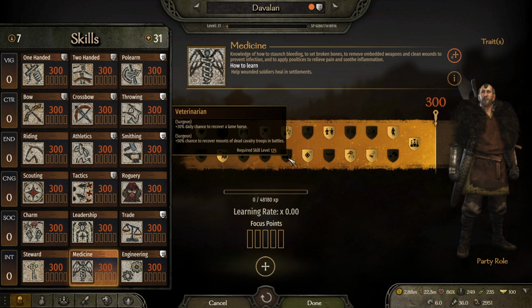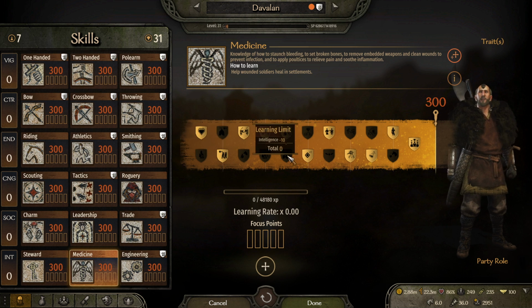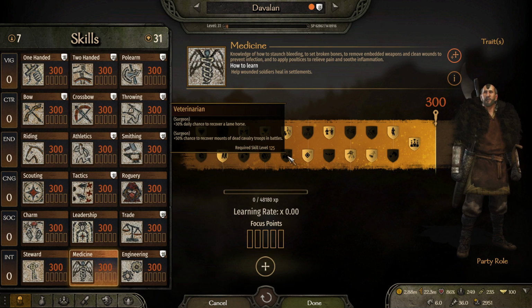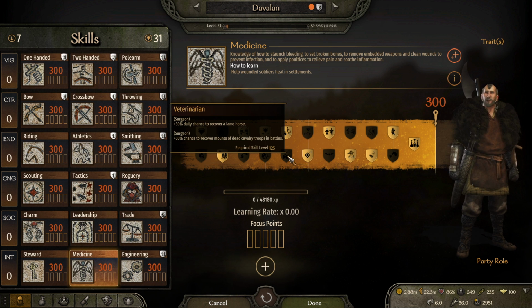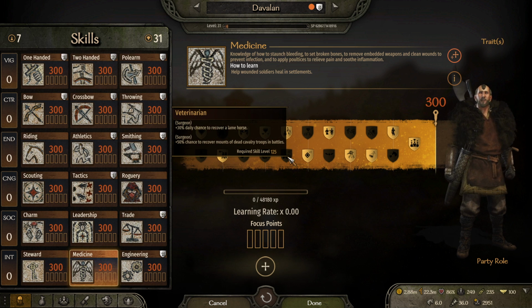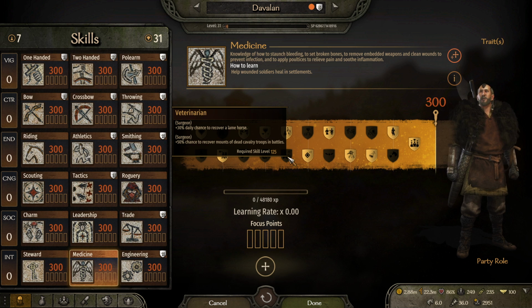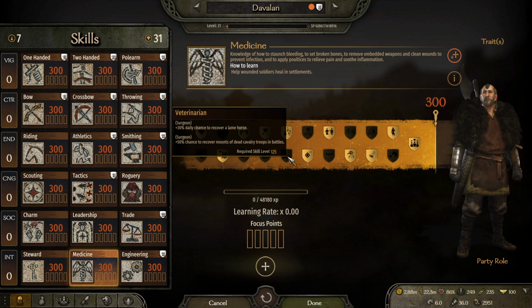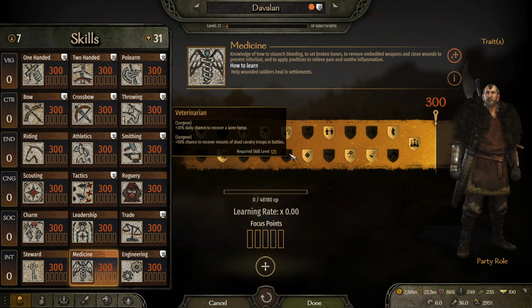And with this perk, obviously, daily, your horse can recover, and the recover chance I'm pretty sure is 0% initially. So this gives it an actual chance. Before it's no chance, but now it's a 30% chance. So that's kind of good. And then also the 50% chance to recover mounts of dead cavalry troops in battle. You'll get a lot more horses in your inventory. So again, that might be good for trading, might be good for inventory space, might be good for your upgrades. So it's not that bad of a choice.